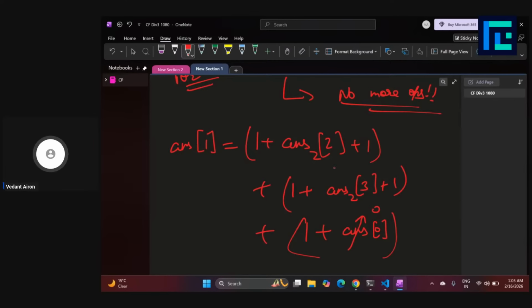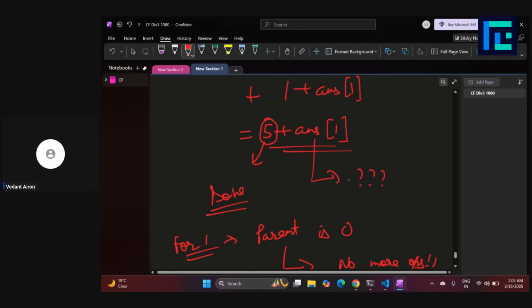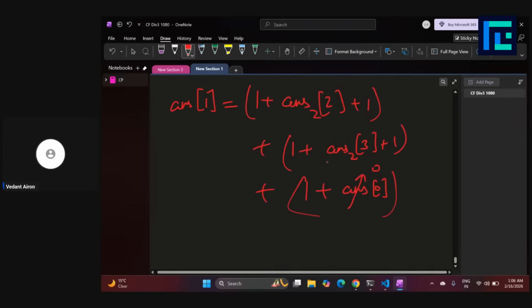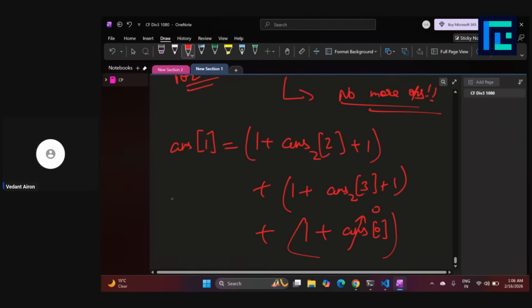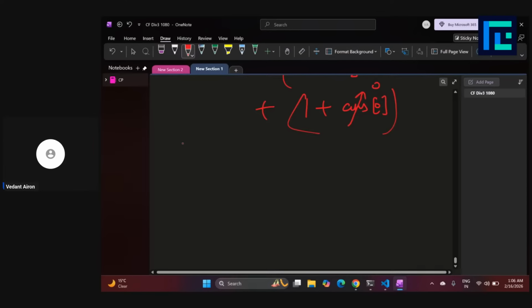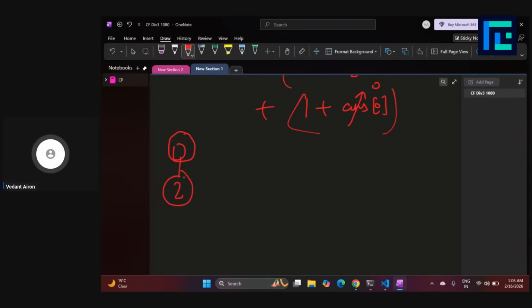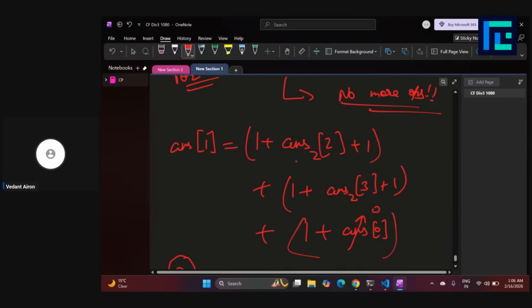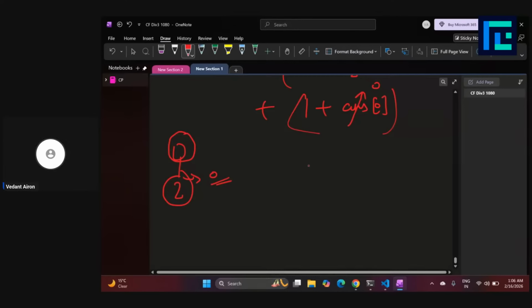And now we need to calculate answer 2 for 2 and 3. For 2, we already know that it is direct, right? This is 0. This is 2. So for this, it is 0. Like we just said, we'll do the actual answer minus 1. So this value is 0. And for 3, we need to calculate.